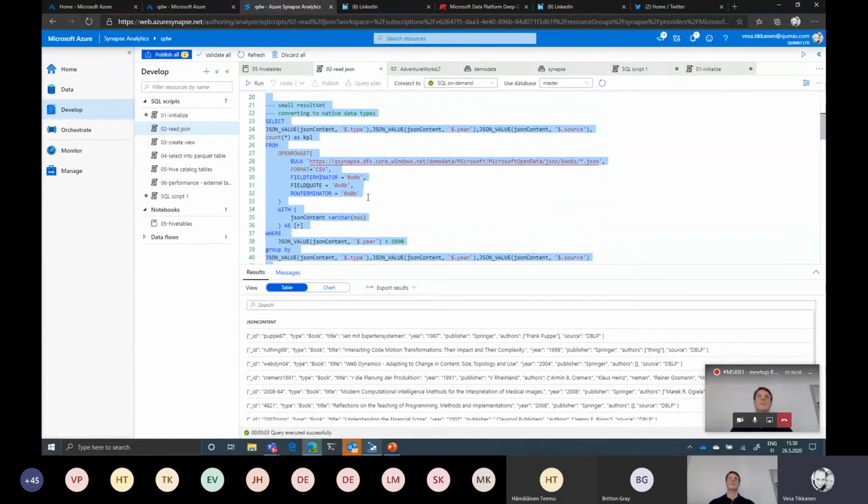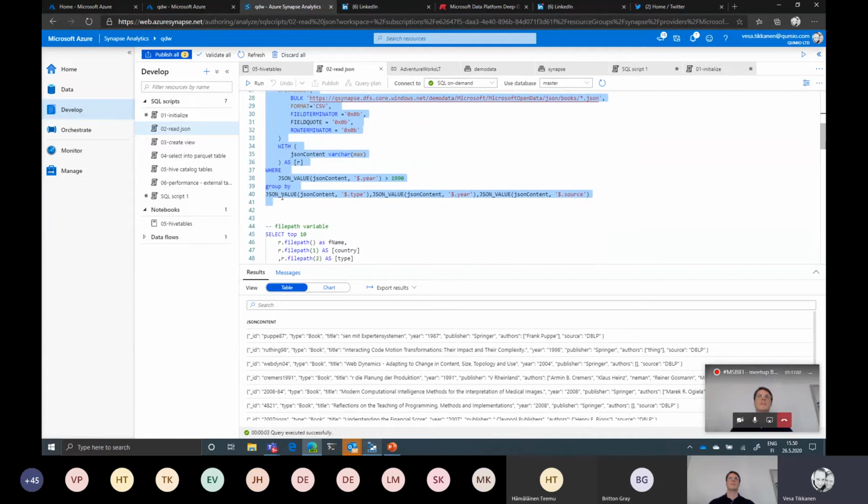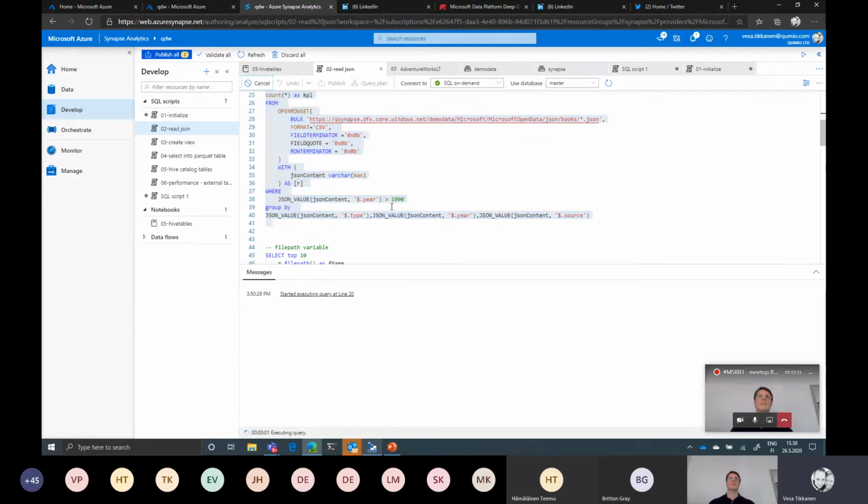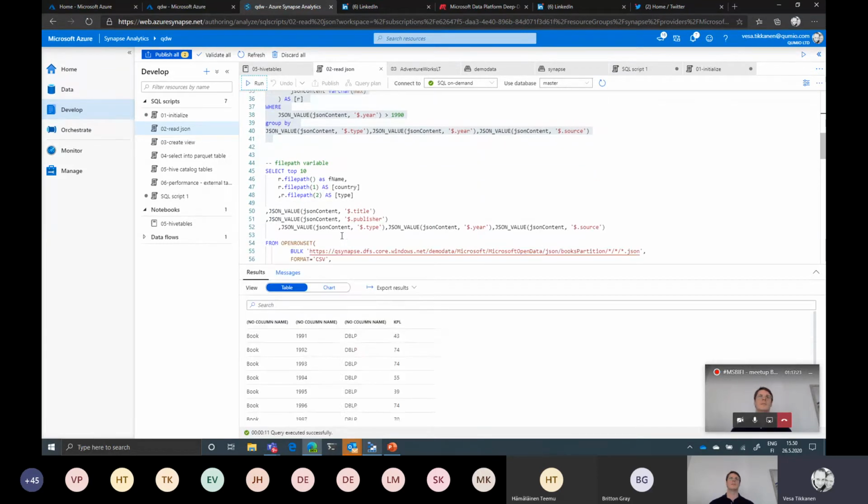So I'm doing some kind of aggregation and I'm doing group bys, and I'm writing the query exactly the same as I would do in a standard SQL Server, only that my table source is the OPENROWSET command, which you technically could have in the SQL Server also, but not against the data lake. And then this query does the aggregation and should pop up the results back to the screen.